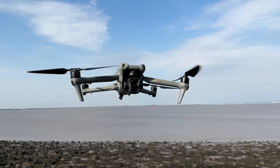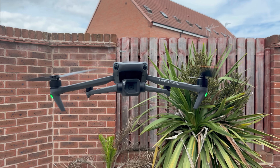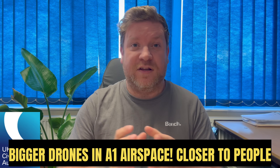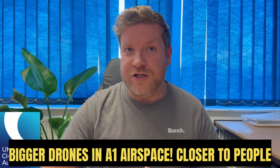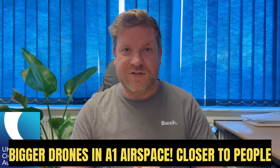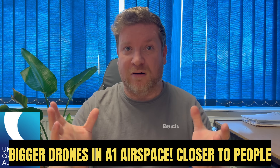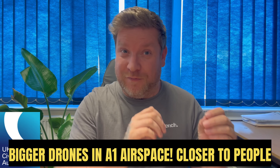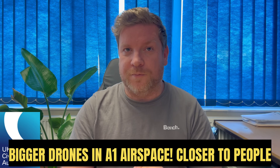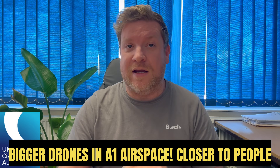It's not all bad news. If you have a drone that is C0 or C1 rated, you can now fly it in a built-up area in the same way you would normally fly a sub-250 gram drone. There has been a lot of contention about the weight of the new DJI Mini 5 Pro coming in over 249 grams — mine came in at 252 grams — but now in the UK it literally doesn't matter, because we can fly all drones up to 900 grams pretty much wherever we want. So you can fly it exactly where you want, which is a positive — but you're going to have to have somebody with you if you want to do anything meaningful with your drone.